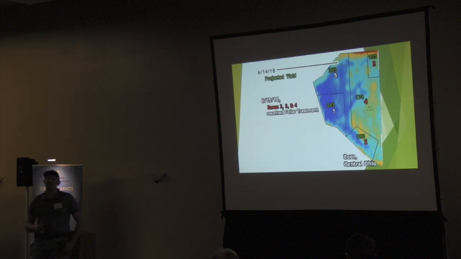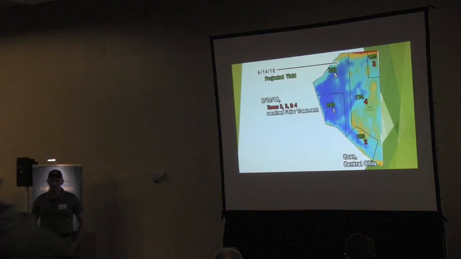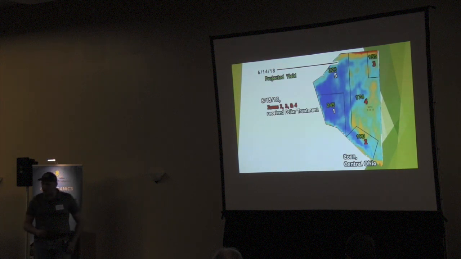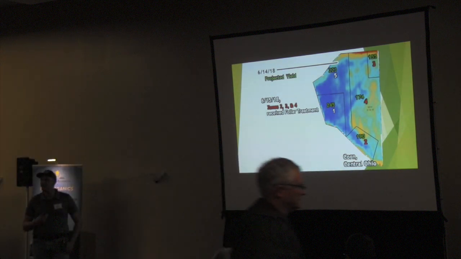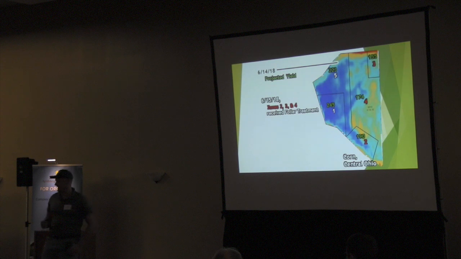So he called me after I sent it to him. He goes, Dan, there's a lot of variability here. I says, yeah. He goes, what do I do about it? And I says, you need to go hit it with a foliar. And he goes, okay, well, what kind? And I says, that's not my job. My job's to show it to you.